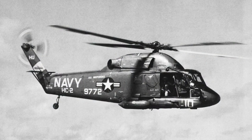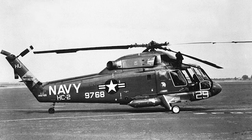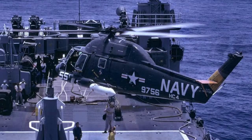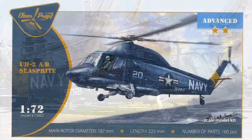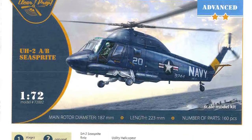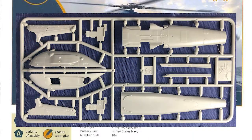In 1962, the initial UH-2A model commenced its operational service with the US Navy, but the Navy quickly determined that the helicopter's capabilities were greatly restricted by its single engine. Beginning in 1968, the Navy's remaining UH-2As and Bs were extensively remanufactured, including the replacement of their original single engine with a more powerful twin engine, and those became the UH-2C, which is not the subject of this kit, so I'll stop there. I'm not aware of anybody making an earlier version of the Seasprite in this scale before. This is the UH-2A/B.